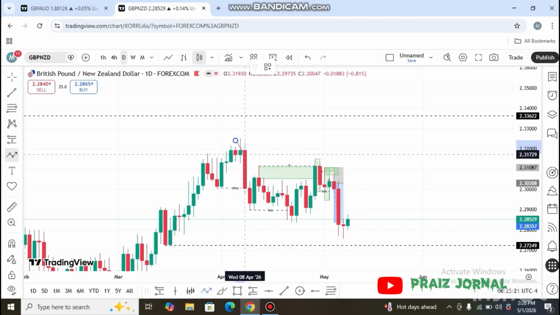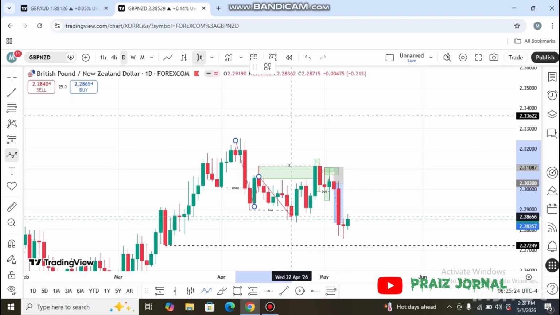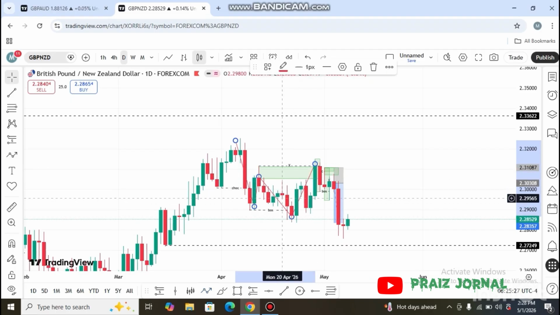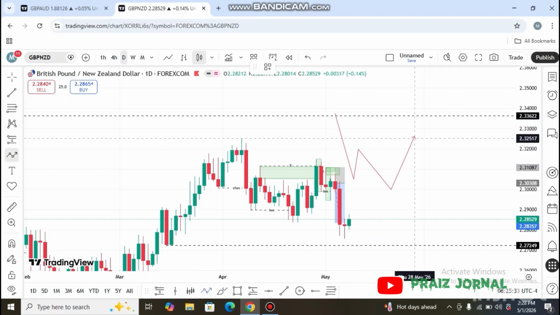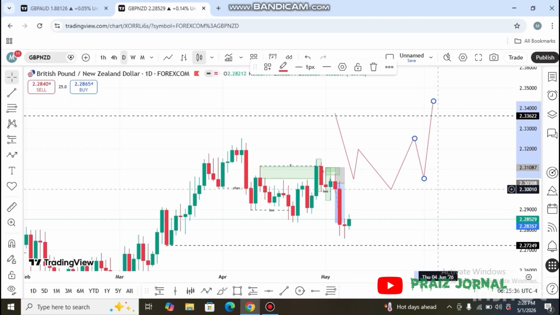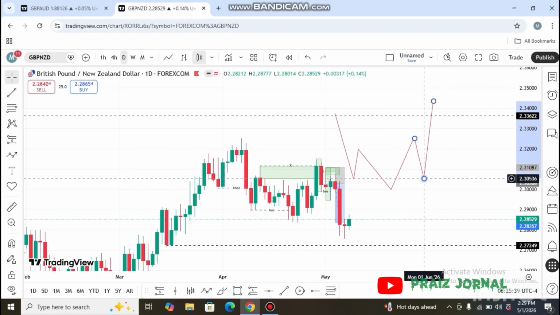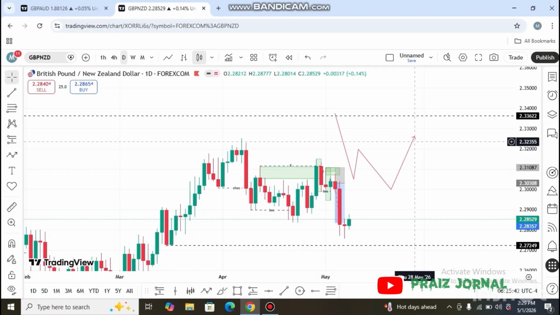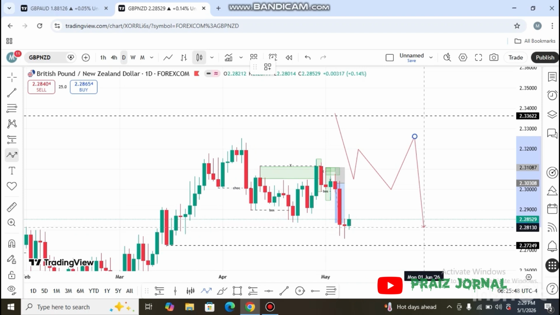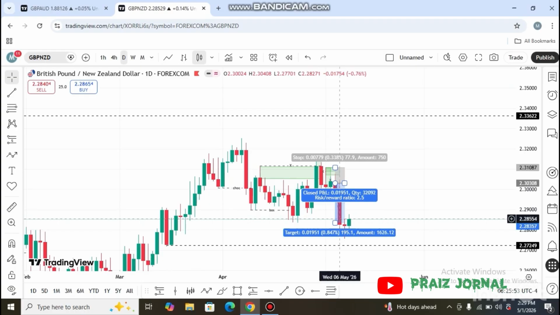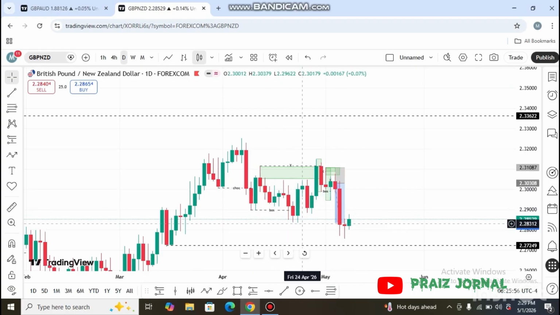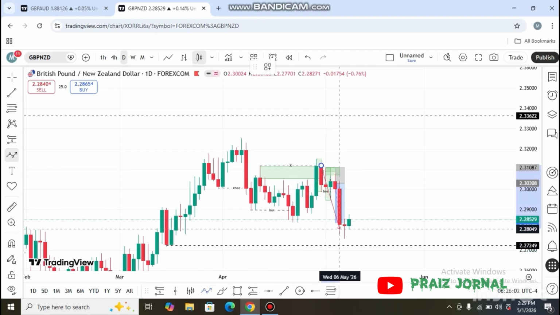What is this? A change of structure to the upside. So now their stop loss will be below this low, and whenever the market takes out this type of liquidity, the market immediately runs down to the next stop loss with momentum, with one push pull to the downside. You get? So this is what happened, and you can see this one candle. You can see how this candle slaps this low, like it took it out with no remorse, just like one shot. You get?